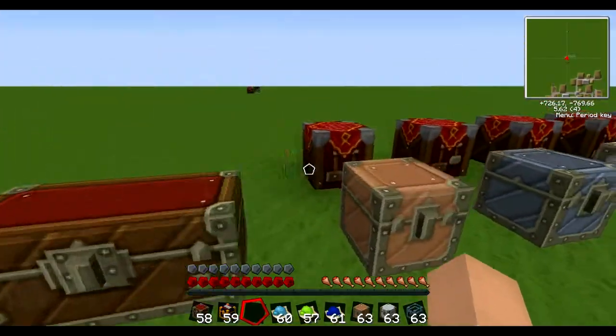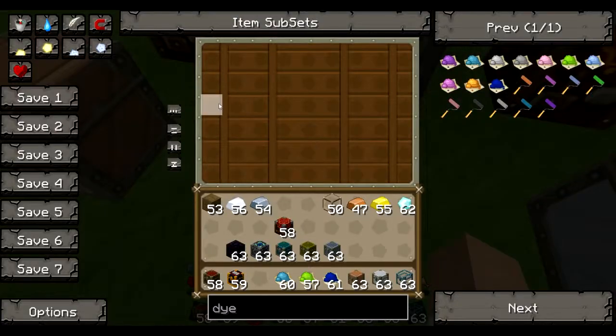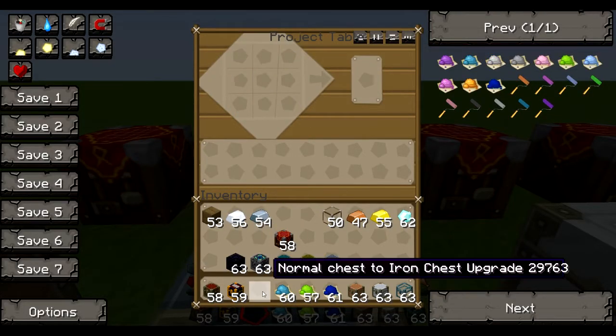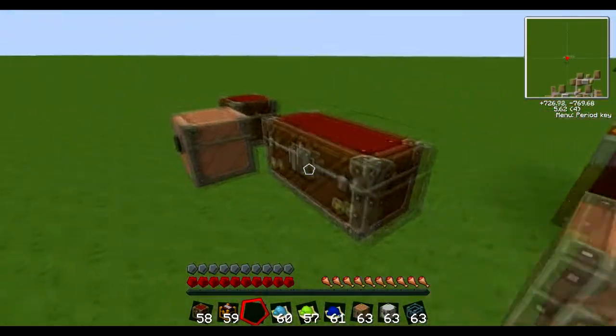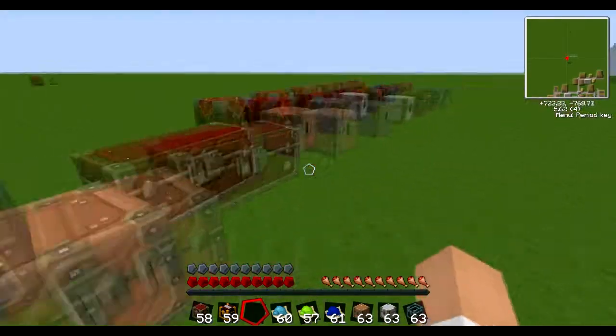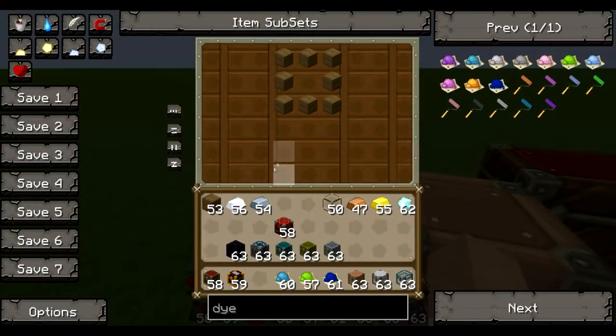So to use it, you just right click on the normal chest, and boom, it's a copper chest, just like that. Right, this is iron chest, more storage, about double the normal one. And it's made from this, also invisible, for no particular reason. And you use it the exact same way. You can't use it on the normal chest, though. Wait, was that on? That may have been a normal to iron upgrade.